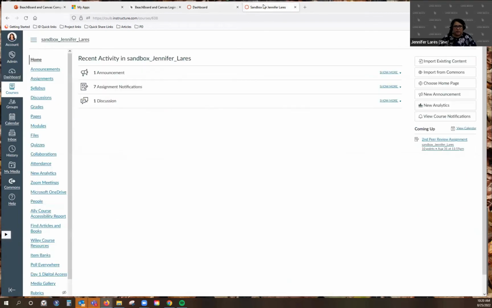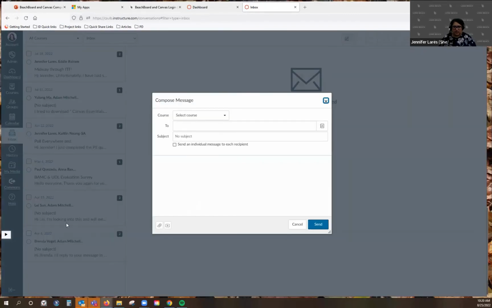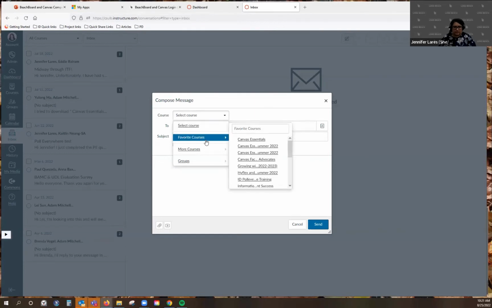So I'm going to open up my sandbox over here and show you where the inbox is again. So here's the inbox. Now, if I want to create a message, this is the compose new message option over here. And then I can select a course. Typically you want to look in your favorites courses, and you can scroll down to find the one. You just need to know which one you're going to send it to, if you're going to send it to an entire course.